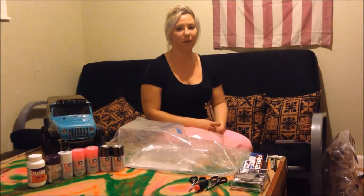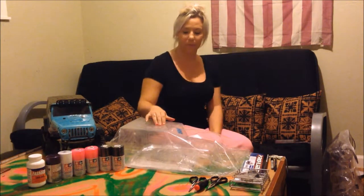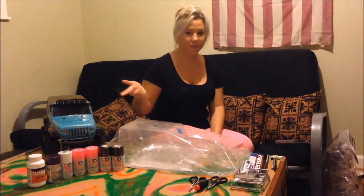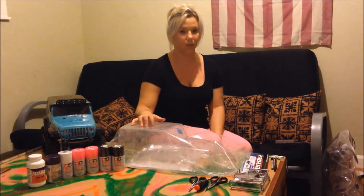with a new custom paint project. I picked up off RC Planet a 2009 Jeep Wrangler Rubicon. I'm going to be putting this on my SCX-10. I just wanted something different, something new, so I'm going to show you some more paint techniques and whatnot for you.